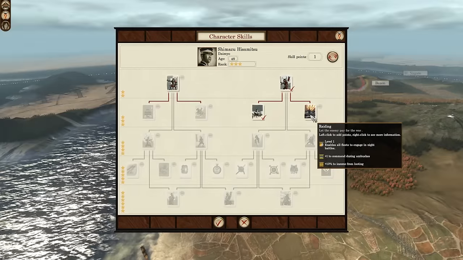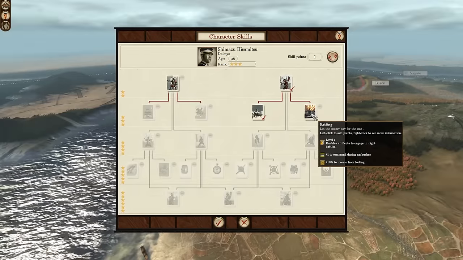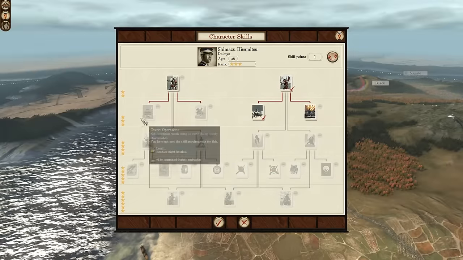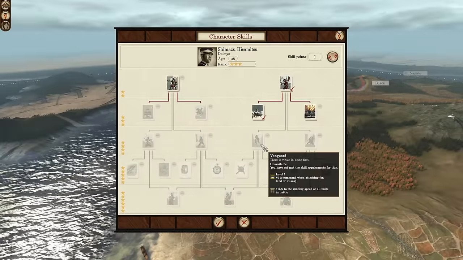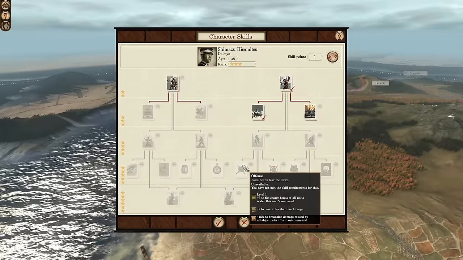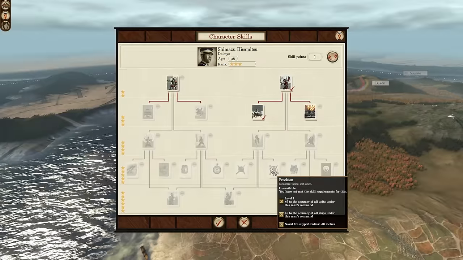Enables all fleets to engage in night battle. Income from looting just isn't really worth it in this, though, because of the hit to your honor. Oh, that enables night battles. That's probably worth getting at some point. I mean, where else do we want to go down here? Vanguard, running speed of all units. Coast bombardment, that's quite nice. Precision, accuracy of all ships.